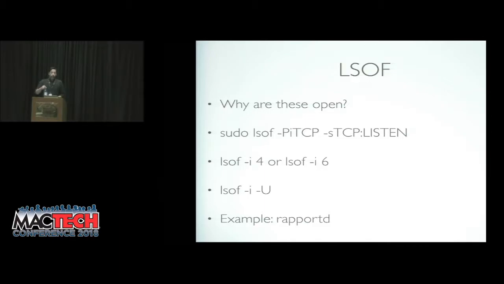So with rapportd, you can run strings against it or drop it into Hopper and see exactly what it's doing under the hood. But I don't trust things even if they come from Apple. Inherently, I like to know what's running on my systems just because I'm a nerd like that.